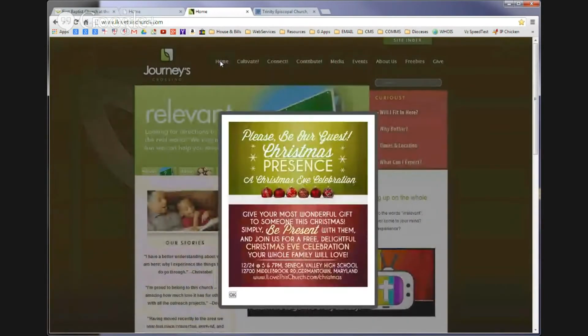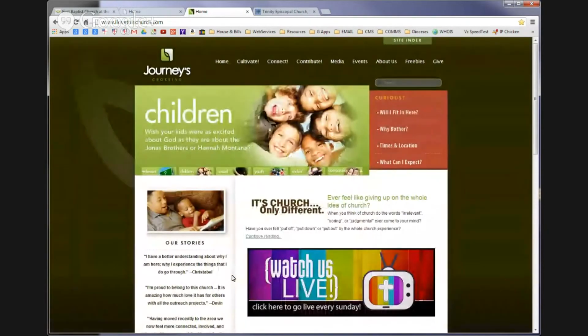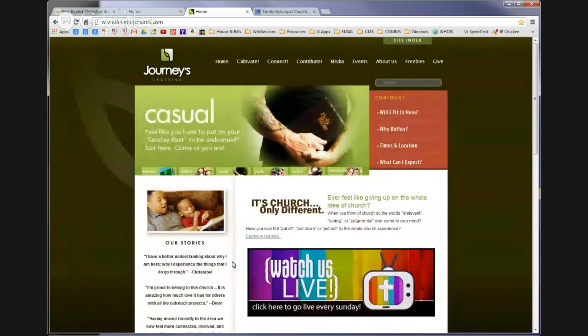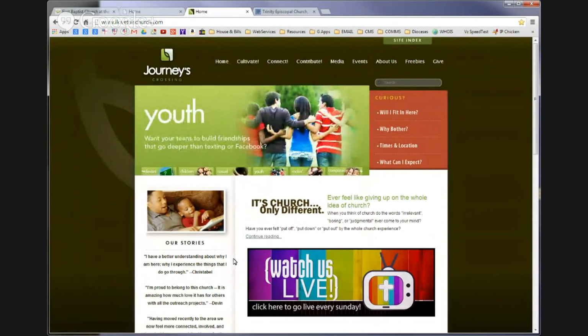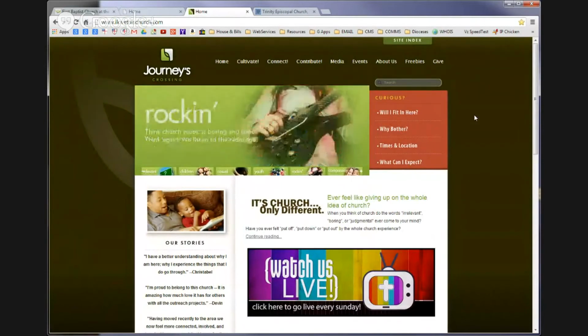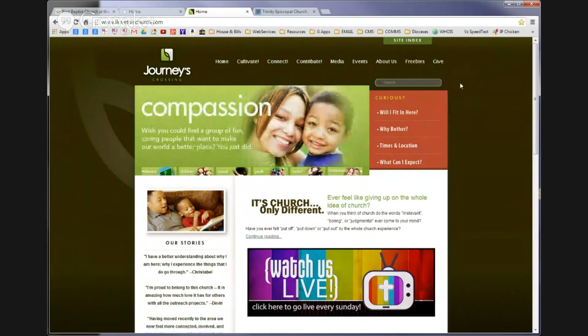In usability, if we're looking at that, we do see that the navigation items, the language used is engaging. The curious section is great, although the main navigation is a bit confusing. So we do have these options right here which are very appealing to the particular audience. But there are some things on the navigation that are not exactly intuitive, like freebies. There is no Contact Us option seemingly visible on the home page.